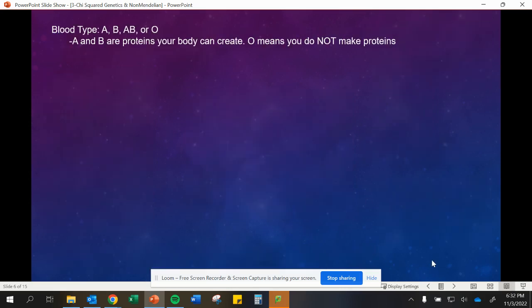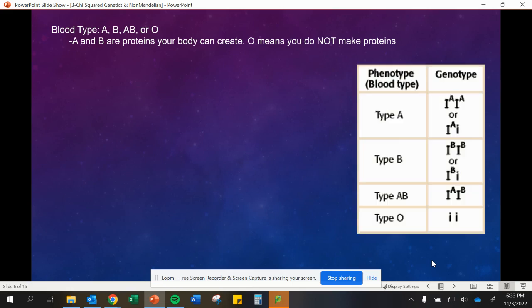Here's some blood type examples. Blood type is a pretty common example that they like to throw at us in AP Bio. In blood, we have options of A blood with A proteins, B blood with B proteins, AB blood with A and B proteins, or O blood, which does not make those proteins. Those are our different phenotypes.